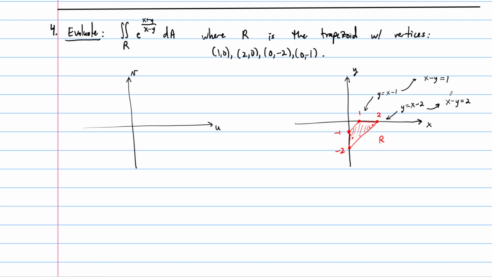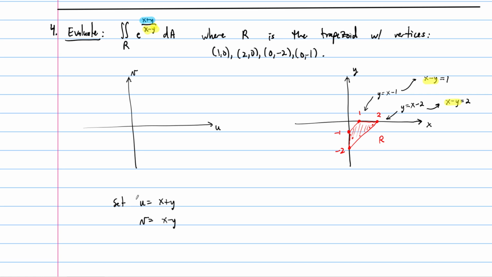All right? And the reason that I've written it like this is because we can now go back to our integrand and see that x minus y shows up as a variable in our integrand. So we can set one of our variables equal to x minus y, and then based on the form of the integrand, we can set the other variable equal to x plus y, right? Let's say we want this to be u over v. We can set u equal to x plus y, and then v equal to x minus y.